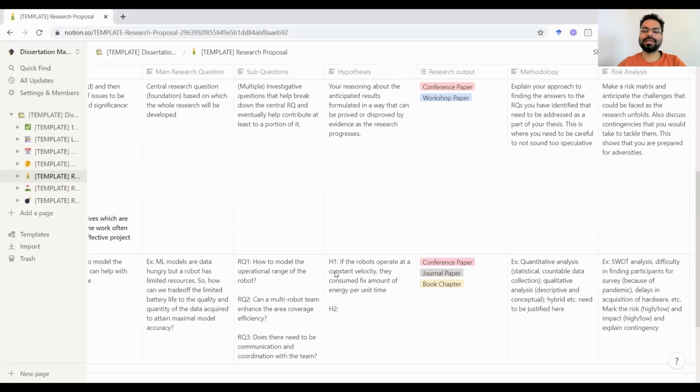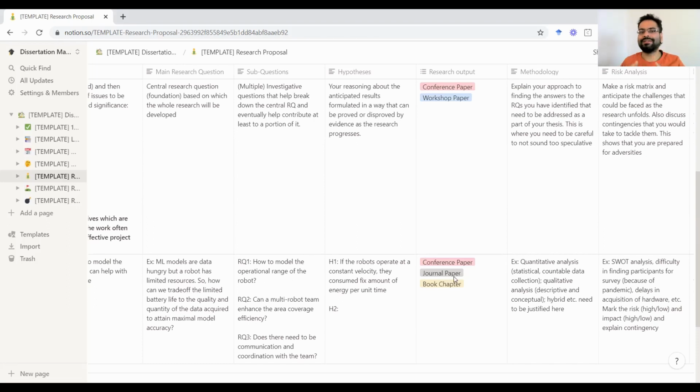And the way you could use these several research questions that you've identified is to map them into different publications. That's why I like to break it down. So for example, you could think of RQ1 to be good enough for a conference paper, RQ2 to be big enough for a journal paper, a combination of three of them to be good enough for a book chapter, and so on and so forth. So you could also break down the central research questions into multiple sub-questions which lead to multiple publications.